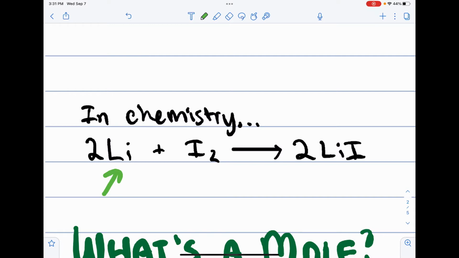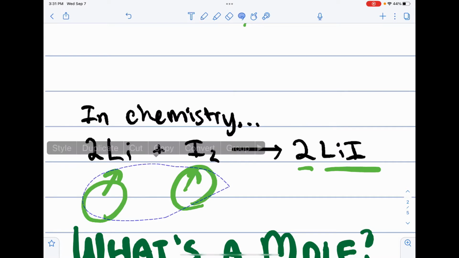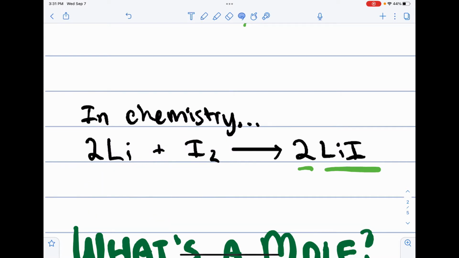So when you get to chemical equations, if I have 2 lithium atoms, forget moles for a minute, if I have 2 lithium atoms, I can react them with 1 iodine molecule and get 2 lithium iodide formula units. Now, the same thing goes for the mole because we're multiplying it all by the same number. So for example, if we had 200 lithium ions and 100 iodine atoms, then that would still be the same ratio because we just multiplied by 100.